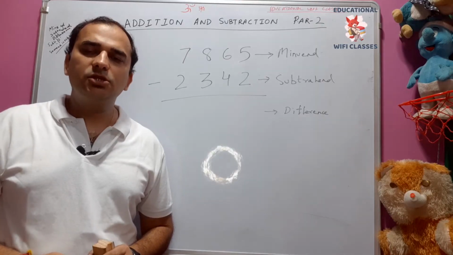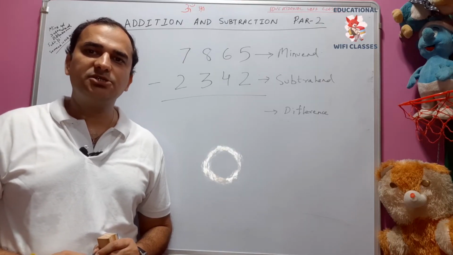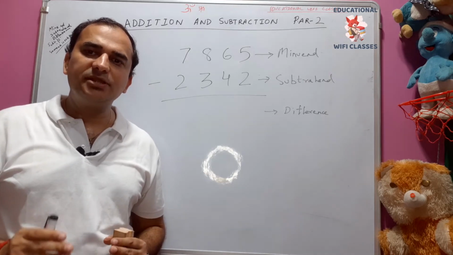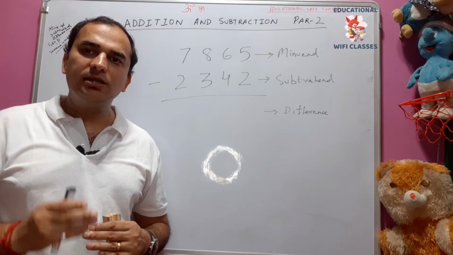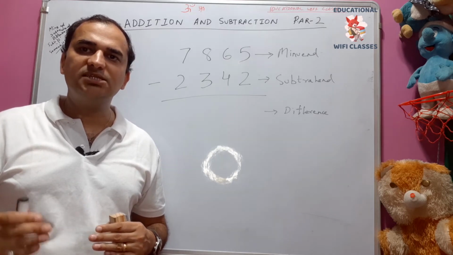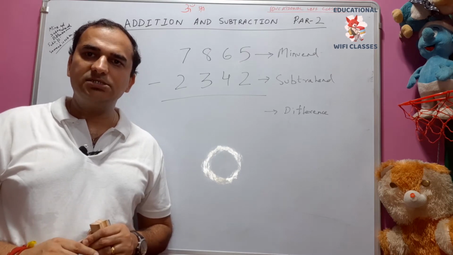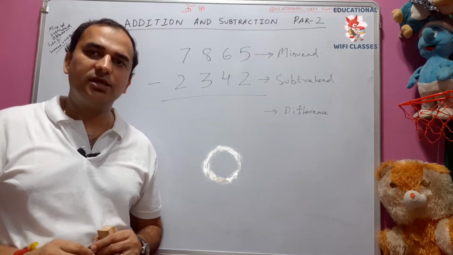Okay guys, let's continue our second class in addition and subtraction part 2. Today we are going to learn about subtraction. What is subtraction? Subtraction is basically when you are going to remove some things or reduce the things. It is called subtraction. Okay, so moving forward with subtraction with the numbers, how we continue.